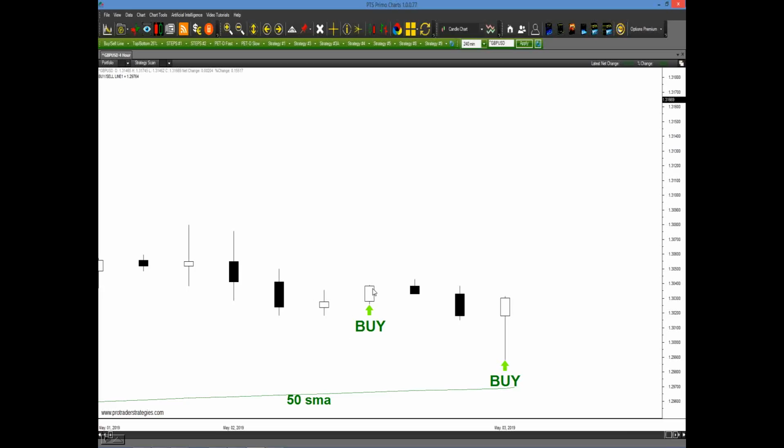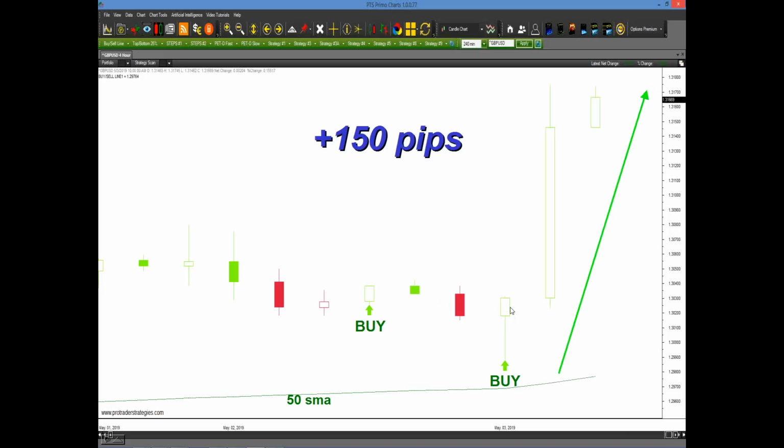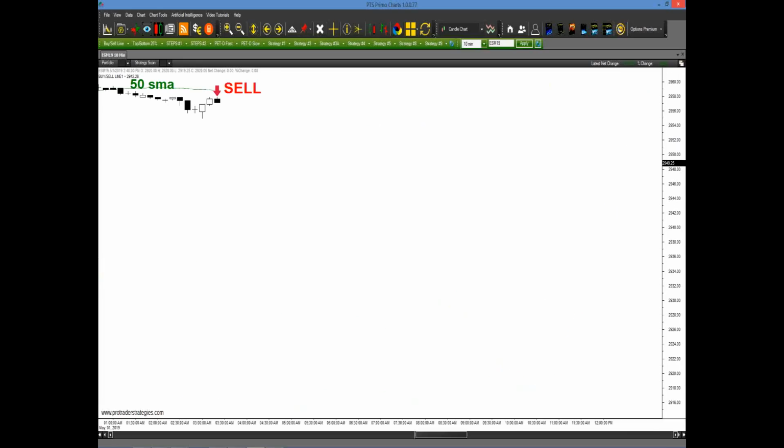Price is above the 50. We have a buy signal that worked out right here, and we have another buy signal. Now, if we apply the PET-D, we see that they were both colored green. Here's another example of what we mean by consistency. Had you taken this trade, most likely you would have lost money or been stopped out. If you got back on board and took this trade, the second one, well, you could have recouped that because you had the potential to capture 150 pips. Once again, consistency.